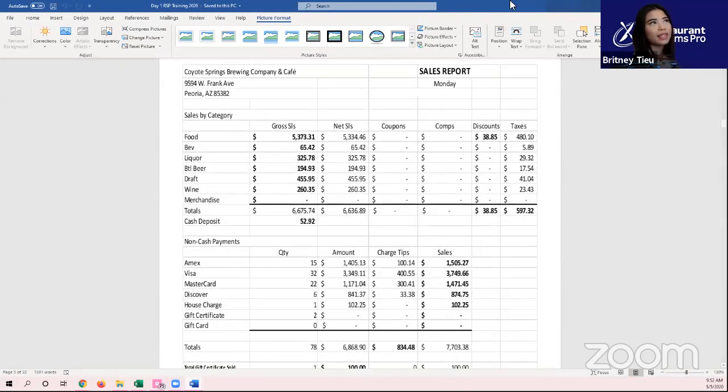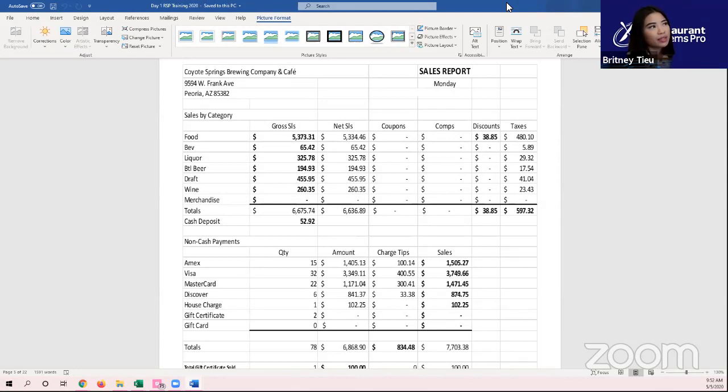And we're gonna start on Monday. So what we're going to be doing is, honestly, all this is going to be data entry, and anyone in your restaurant can do this. So earlier today, I was speaking about your end of day summary report from your POS system and how you're gonna send us 2 to 3 end of day summary reports so we can set up your system. What we also do while we're setting up your categories is actually balancing out your end of day report to your POS system. So I suggest on that first or second call, whenever you do have the information for your coach, they'll go ahead and balance it out.